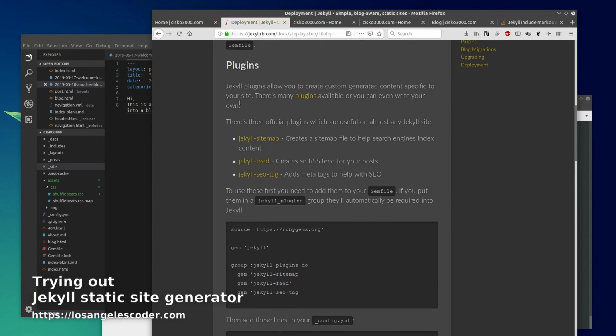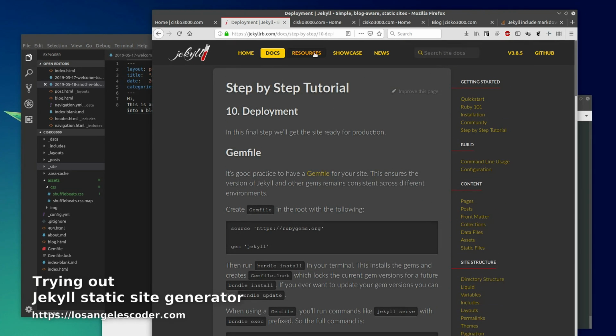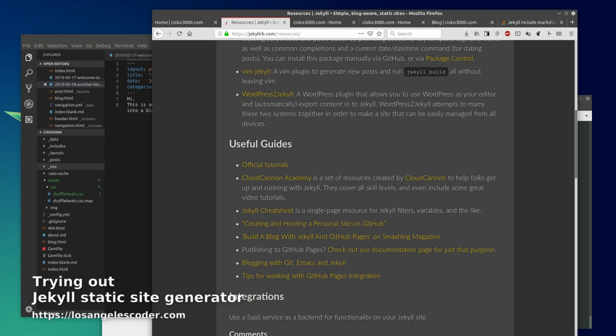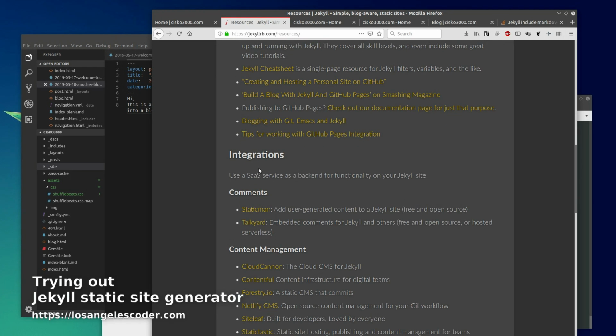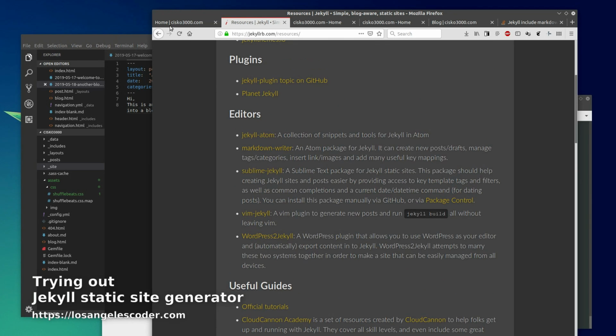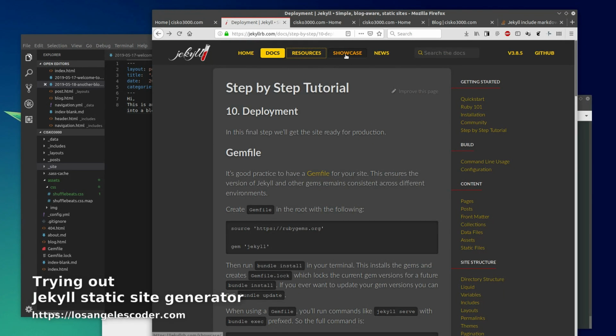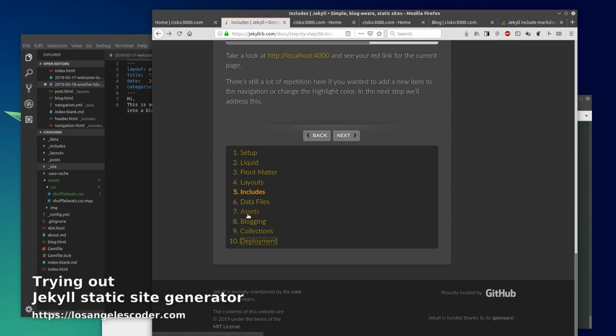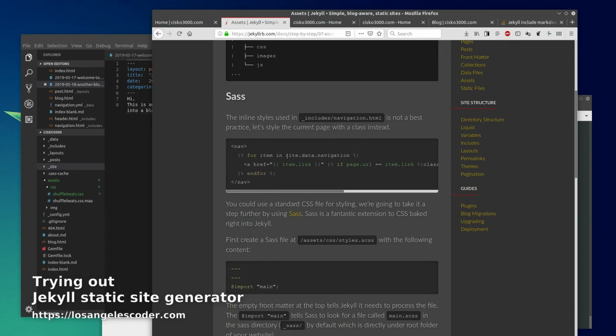I also want to add another cool thing about Jekyll is that it comes with a SASS parser. I saw it in here somewhere while I was going through the documentation. I think it was on assets. SASS.